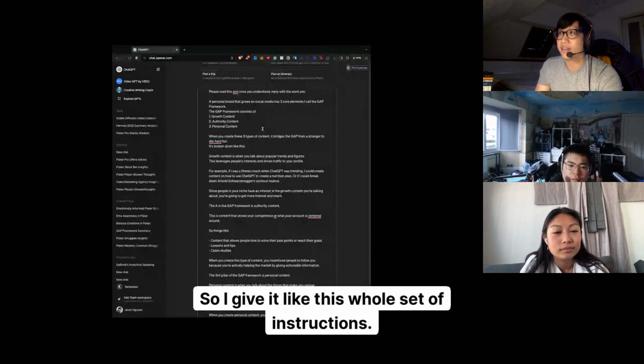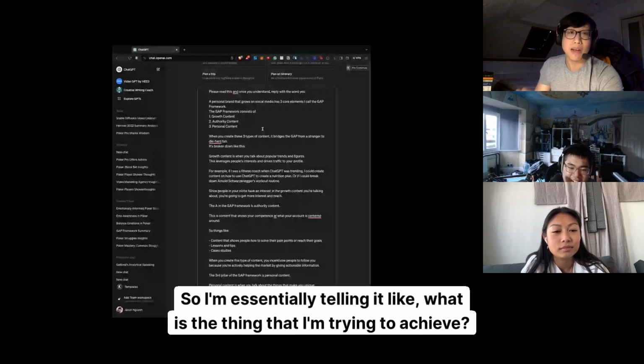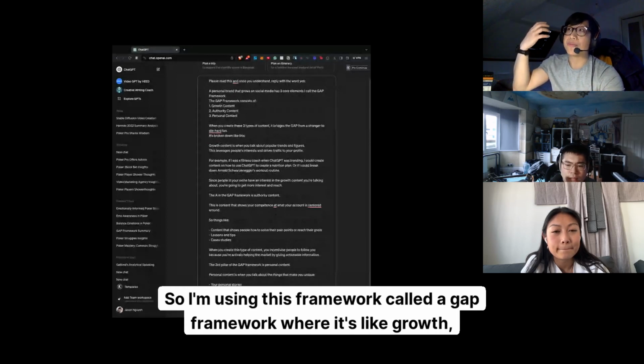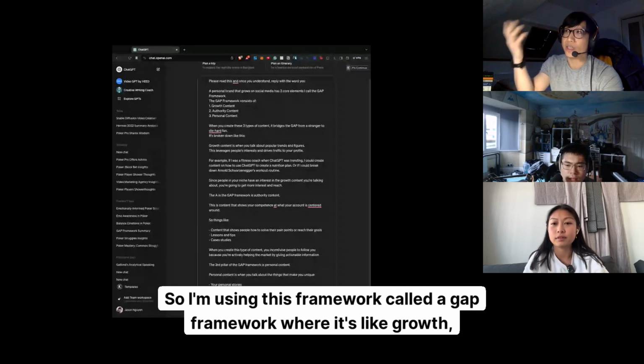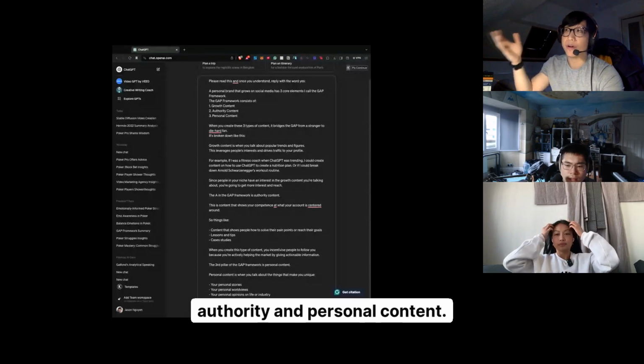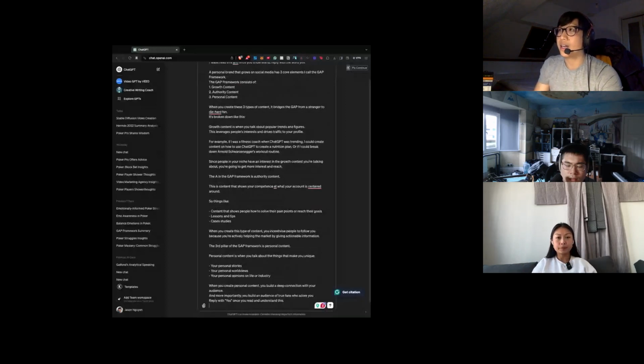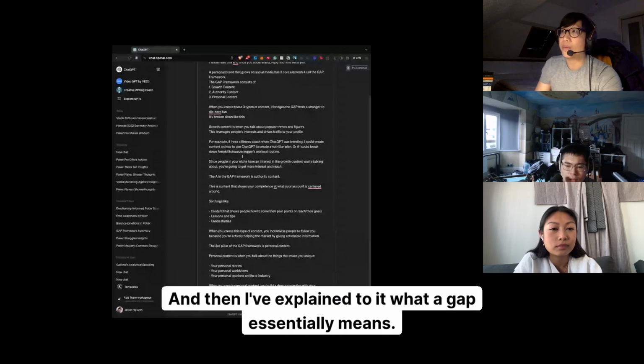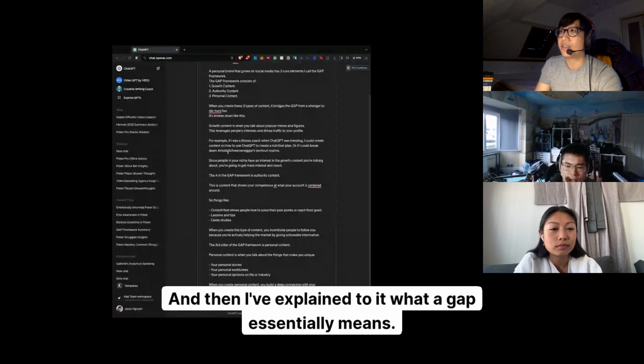So I give it this whole set of instructions. I'm essentially telling it what is the thing that I'm trying to achieve. So I'm using this framework called the GAP framework, which is growth, authority, and personal content. And then I've given an example here, and I've explained to it what GAP essentially means.